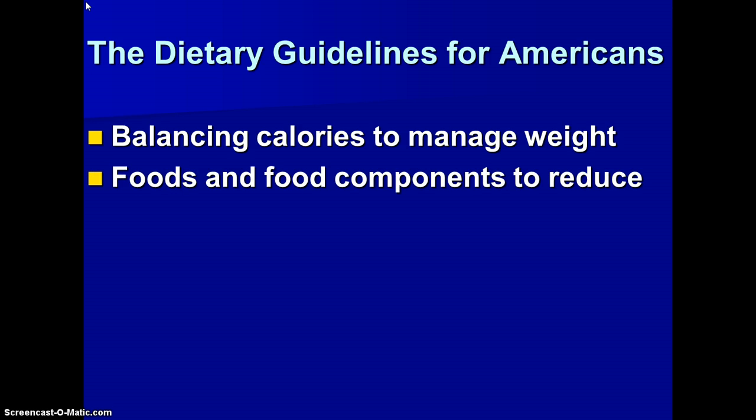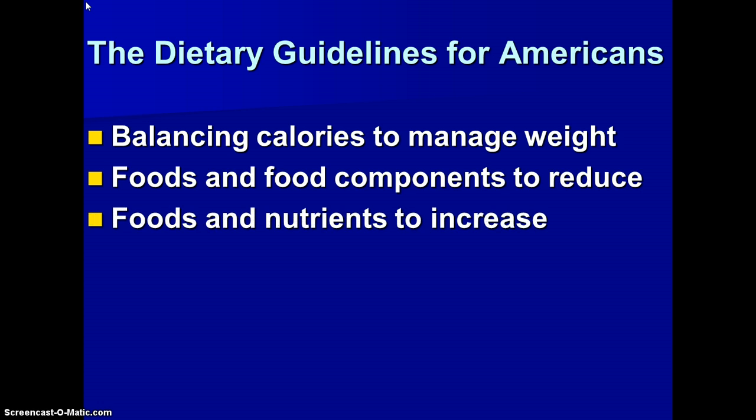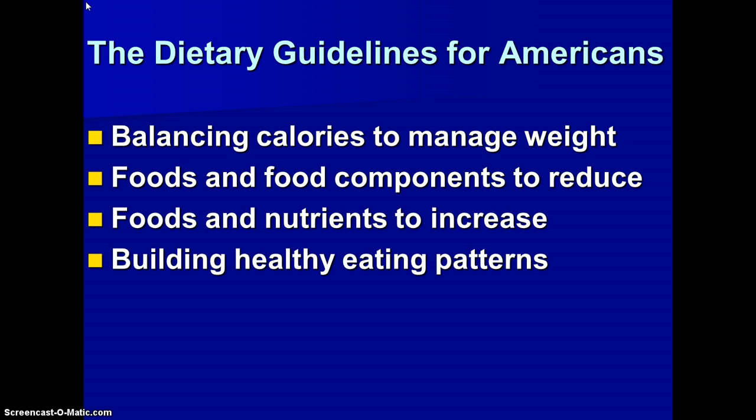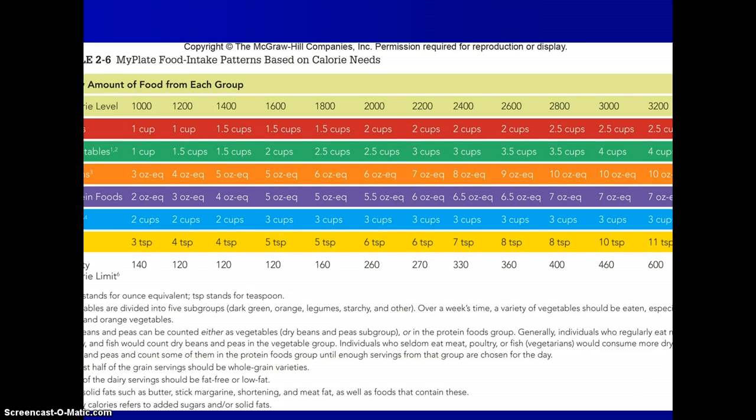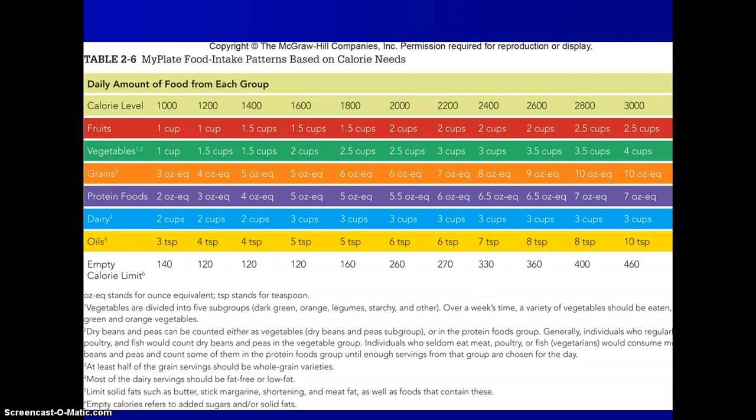There are certain foods that we want people to eat more of and certain foods that we want people to eat less of. And there are definitely some nutrients that need to be increased. These healthy eating patterns have to do with the very visual MyPlate, half of the plate being fruits and vegetables. So this gives you an idea of calories. What are the generic calorie needs for most people, and how does that relate to types of foods? If you're going to eat 1,600 calories, you need about 1.5 cups of fruits, 2 cups of vegetables, 5 ounces of whole grains, 5 ounces of protein, and 3 cups of dairy.